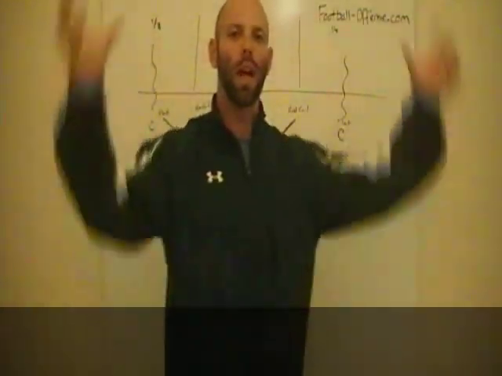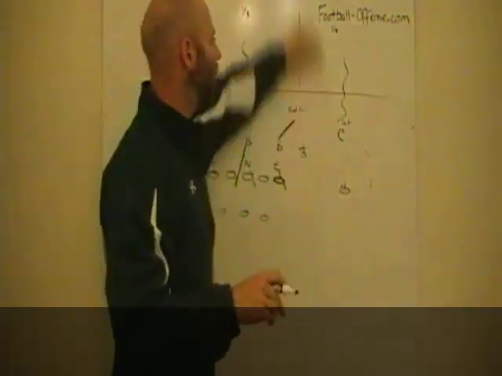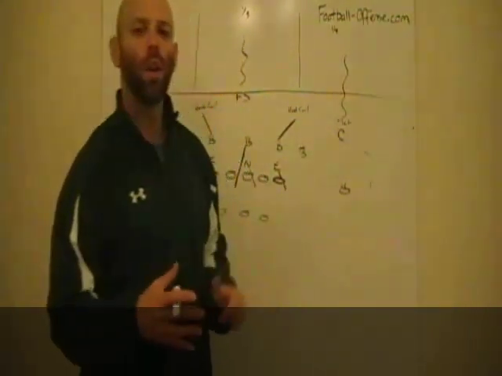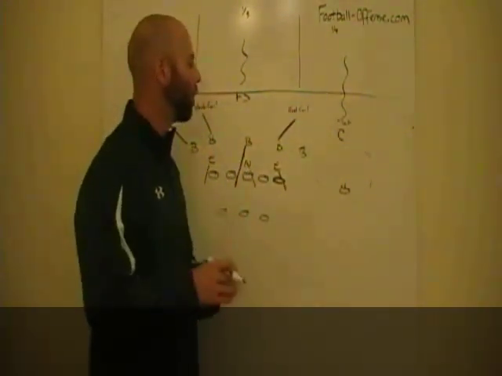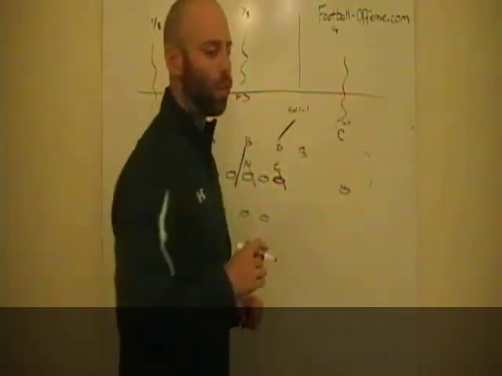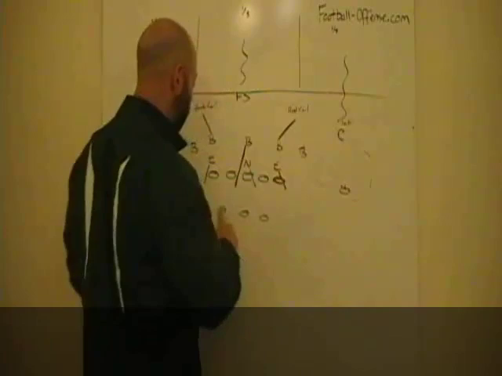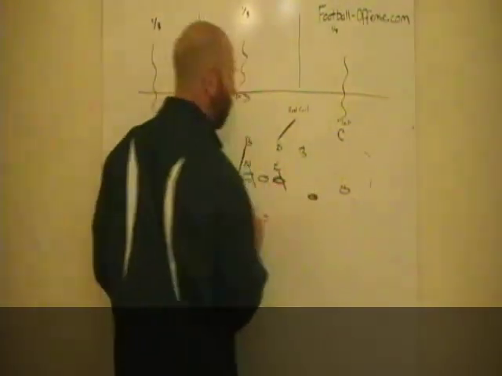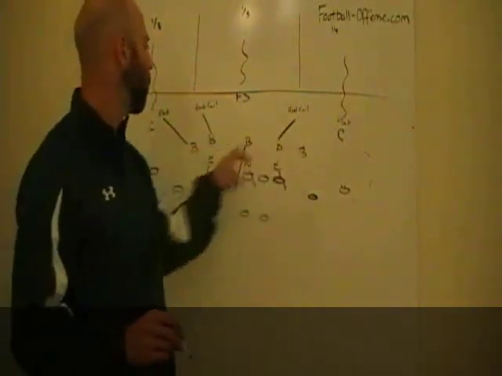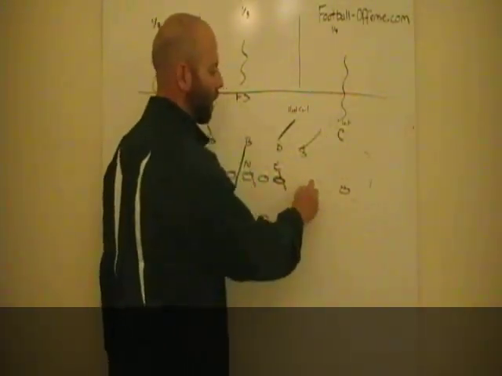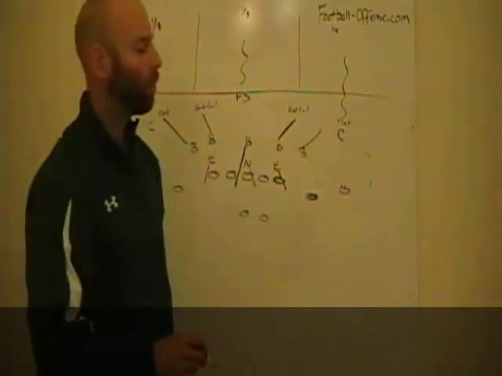that if you get 4 guys vertical, if you get 4 routes vertical here, there's no way that these 3 can defend those 4 unless they really, really have been well trained. Once we get this guy thoroughly confused, we can start to really open this thing up. So what we're going to do with our 4 verticals, because usually one of these 2 cats is going to be responsible for bumping or collisioning this guy if he goes vertical.